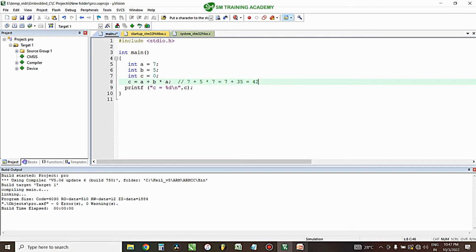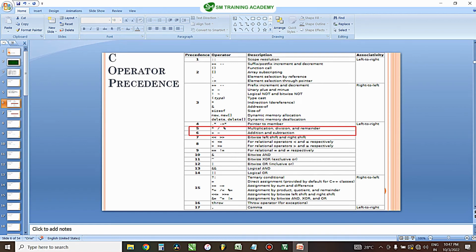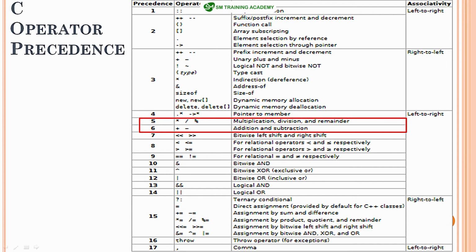So precedence of operators, as you can see from this table, expresses the precedence of all the operators, not only the arithmetic operators but also various other operators. Out of all these, you can clearly see the multiplication, division and modulus arithmetic operators have the precedence value of 5, and addition and subtraction have the precedence value of 6.